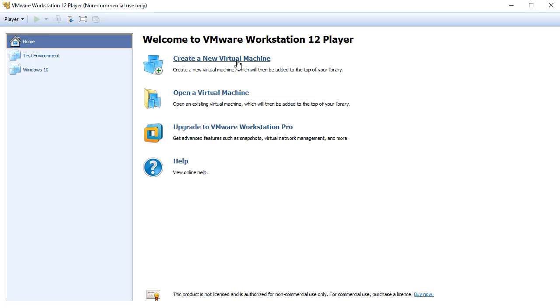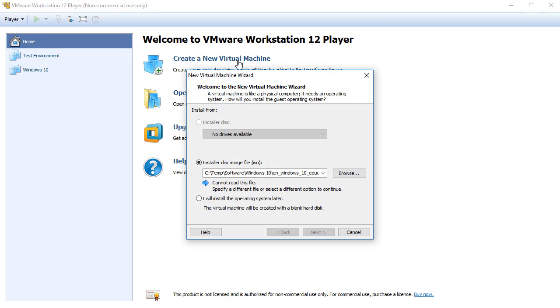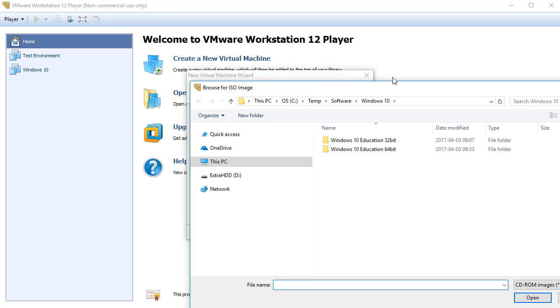Then I just click new virtual machine, and here I need to select what kind of operating system I want to install. So I can install from a CD or using an ISO file. So I have already downloaded this ISO file from internet, so I just browse for it.